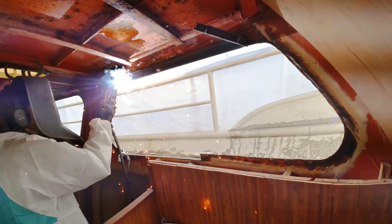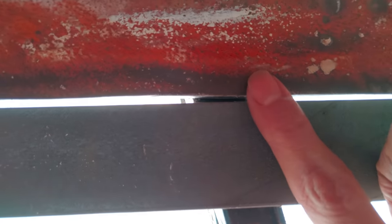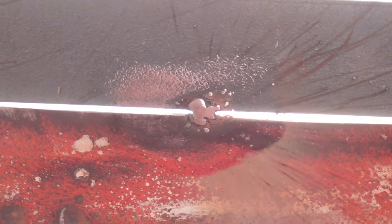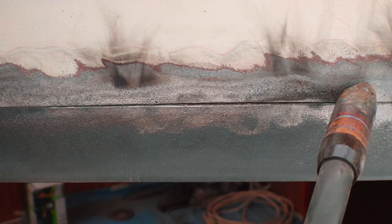First a few point welds to make the new steel stick in place. I ended up with a pretty big gap on this piece, but it's not a problem at all for this MIG welder to bridge even larger gaps. Next I fill in the gaps on the inside and on the outside. I'll be very honest with you — what you see right here is the best of all the welds I did with the new MIG welder working on the windows of the forward cabin.